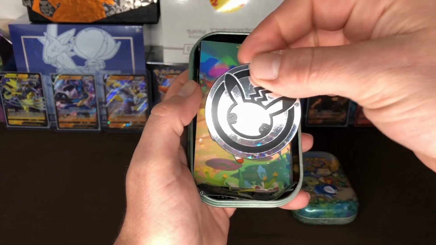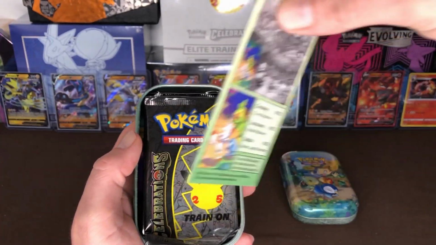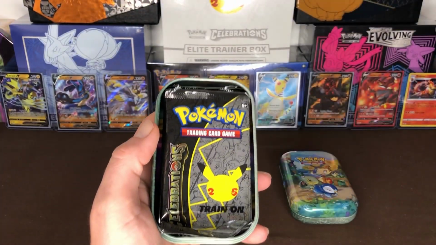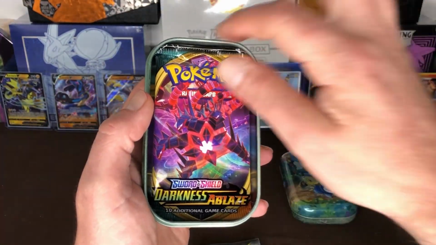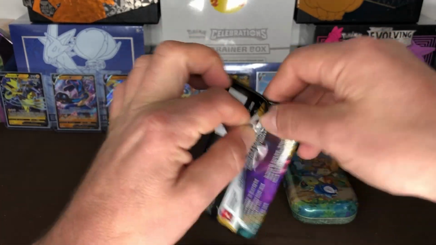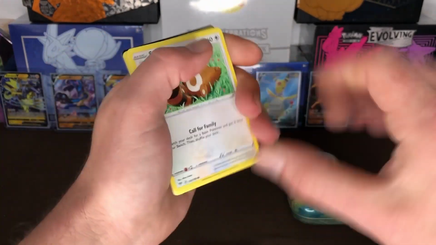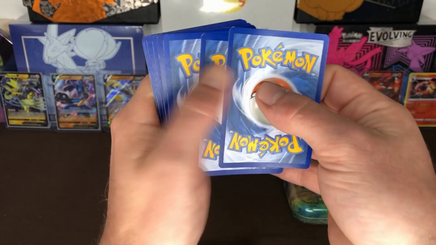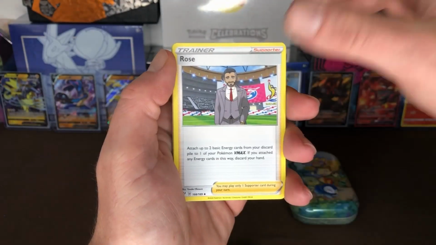We have another coin. Another piece of the picture. Then we have our two packs of Celebrations and our pack of Darkness Ablaze. Let's start off with the Darkness Ablaze again. Code card for y'all guys. Let's do our three to the front. And here we go. We got Rose.